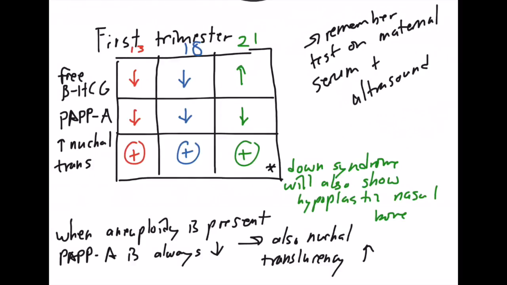This is a test on the maternal serum and you're also going to have an ultrasound, that nuchal translucency component. This is all happening around 11 to 14 weeks. This is another interesting point: you have increased nuchal translucency in Turner syndrome as well. So remember that.